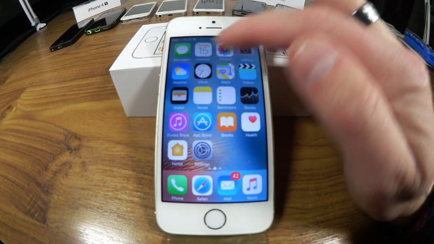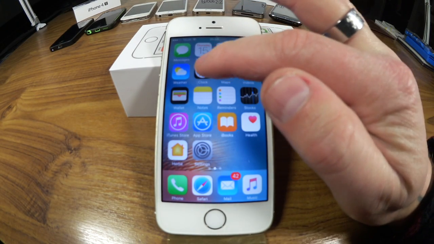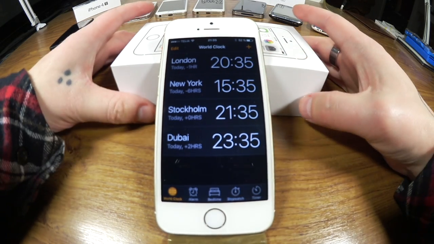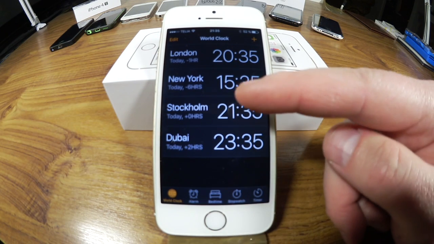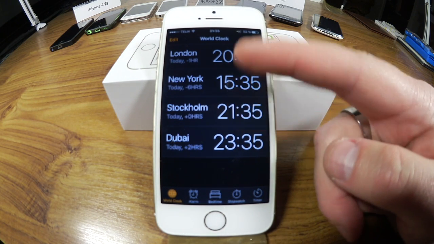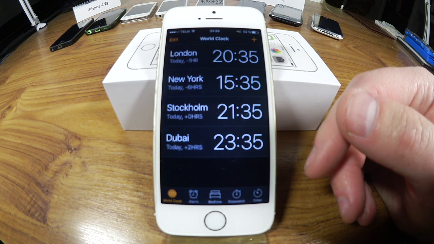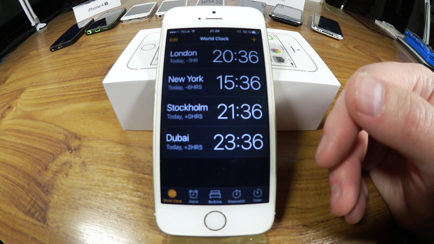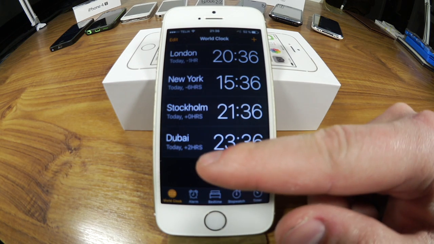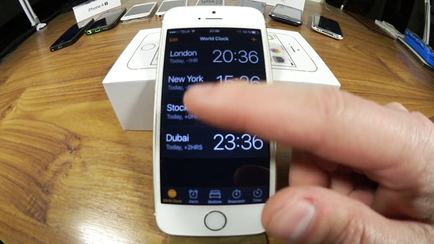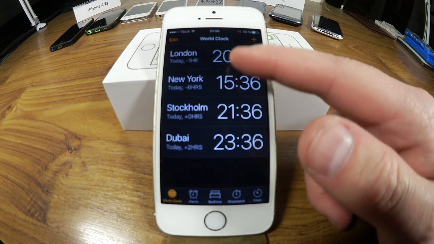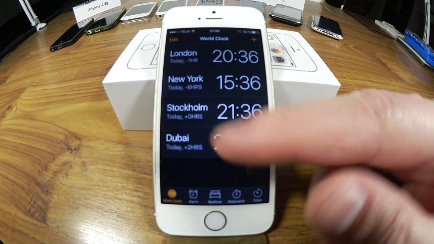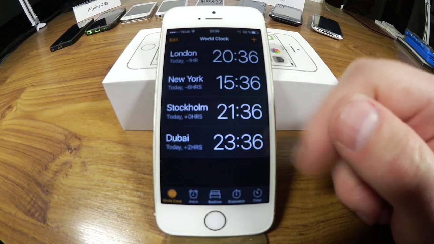Something else very cool is going to the clock app right here. You can see that it's kind of like night vision right now. That's kind of cool because when looking at the clock, you can assume that you're in bed, or maybe are going to sleep, or maybe you just woke up. So in this case, they added a night feature, which means this application is black, so there are no very light sources here, and that's kind of cool.